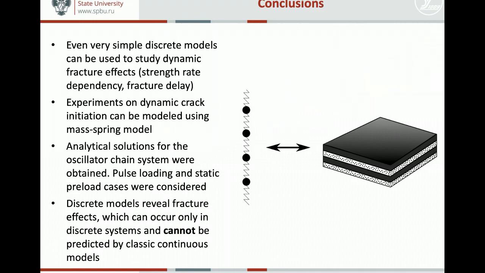The conclusions contain two parts. The first part regards the single linear oscillator. We discussed some dynamic fracture effects using such a simple model, and we also managed to, at least qualitatively, describe some experimental data using such a simple linear oscillator model. In the second part, we discussed more complicated systems, mainly chains of linear oscillators. And we've shown that in such systems there may be fracture effects which are not possible in continuous systems, such as elastic rods. And probably such effects should be taken into account when materials or structures with explicit discreteness are designed.